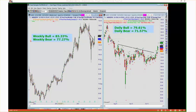We also did a unique study using a stock highly correlated to the underlying market, and this is Apple. Back then, we also ran the performance of if the Person's Pivot, blue above gold, says that the week is supposed to be bullish, was it bullish? Did the market close above the pivot? 83% of the time in a three-year back test study, it said yes. And when it said bearish, 77% of the time it was accurate.